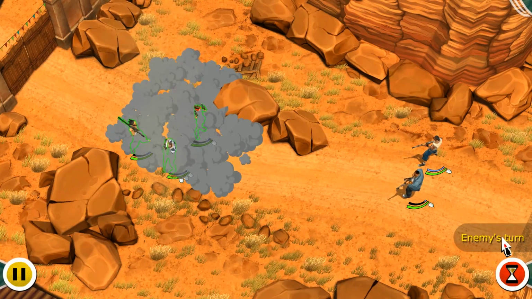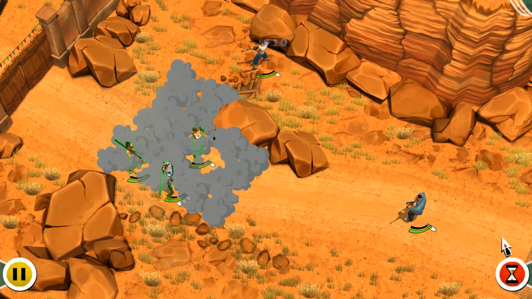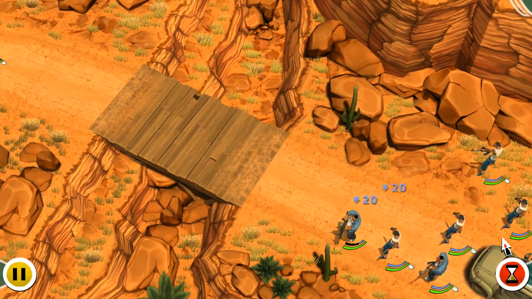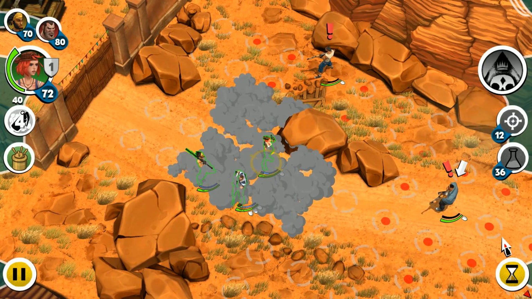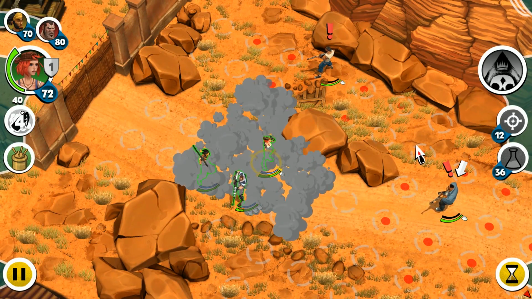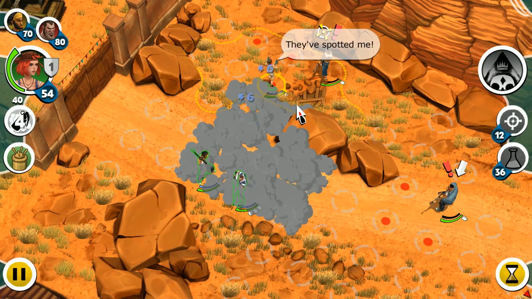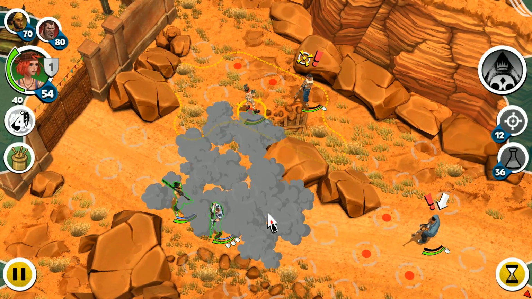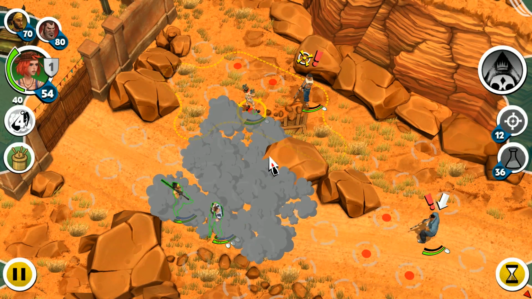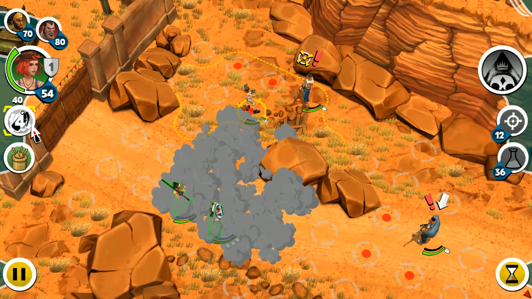Now, when it comes to combat itself, it's turn-based. I popped a smoke screen. I don't mean to be going too fast. With the smoke screen, you can't shoot randomly. You have to shoot at an enemy, and they can't see you in a smoke screen. So that's why they'll more likely move closer to you and use up their ability points, their movement points.